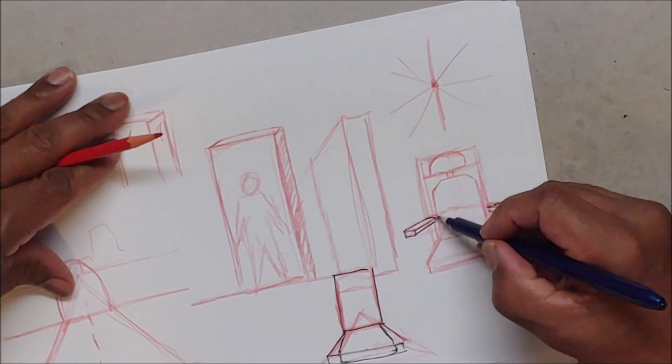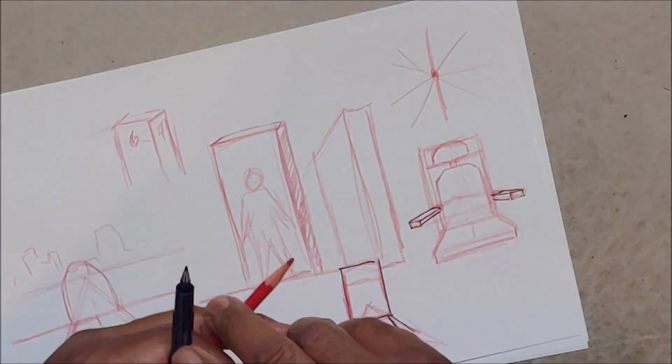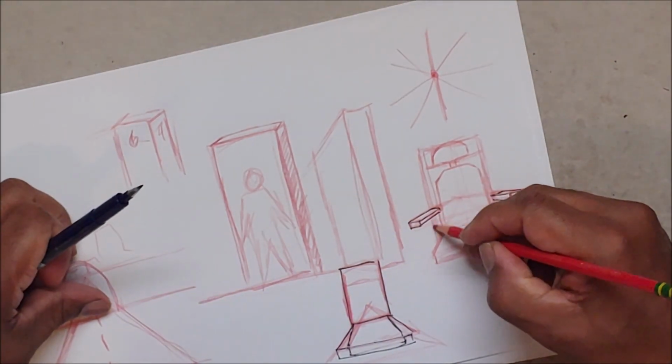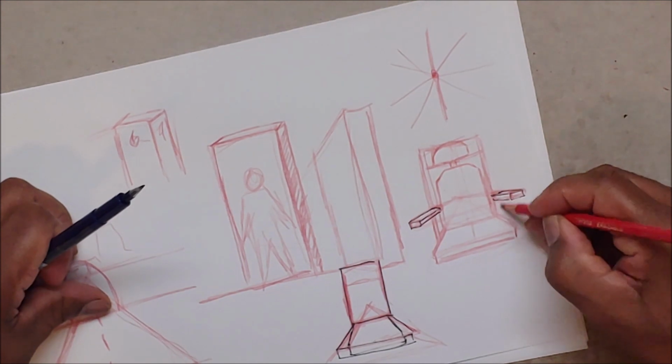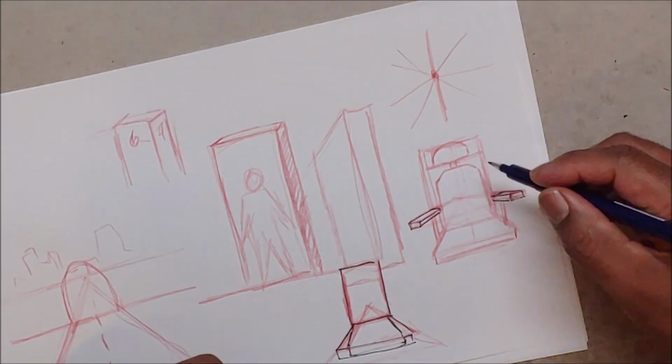Now that could be connected to the back of your chair, or it could be an arm or something that connects to the bottom or the side of your chair. And because I'm not using a ruler, of course it's going to be kind of off.